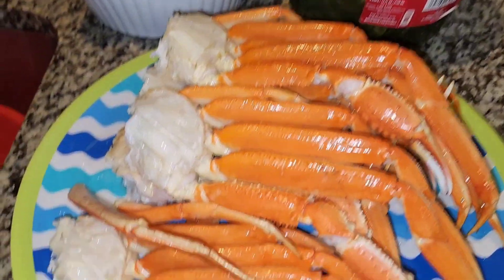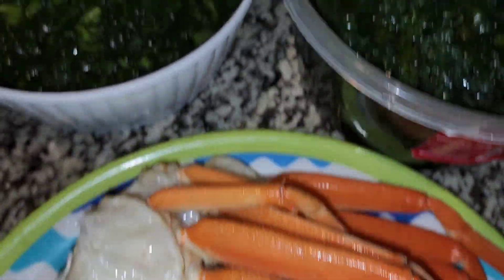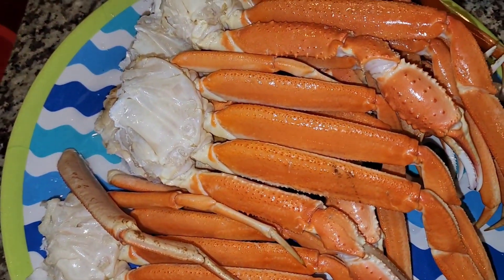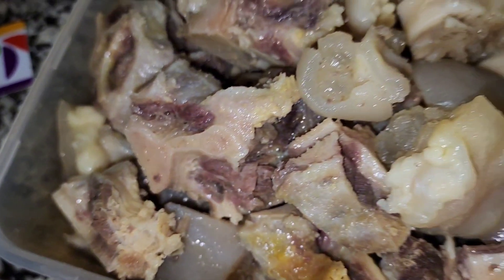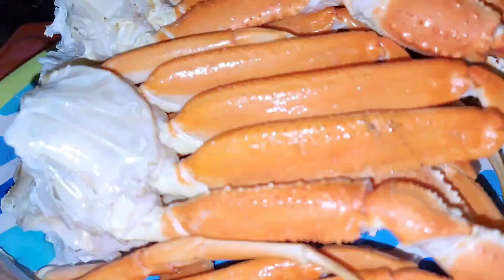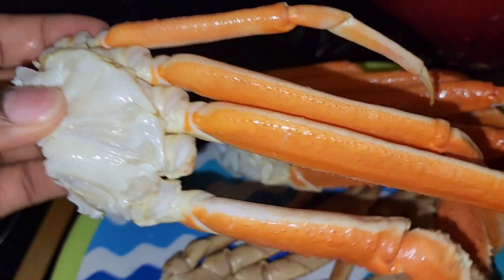This is my pre-washed crab legs and also my vegetables that I'm going to be using. I'm now adding the crabs — they're already washed and cleaned. This is also the meat I'm going to be using. I have oxtail, pomo, and bokoto, so I'm adding all sorts — orishirishi. I'm dipping my crab legs in and letting them cook so all the good flavor goes inside the crab legs.